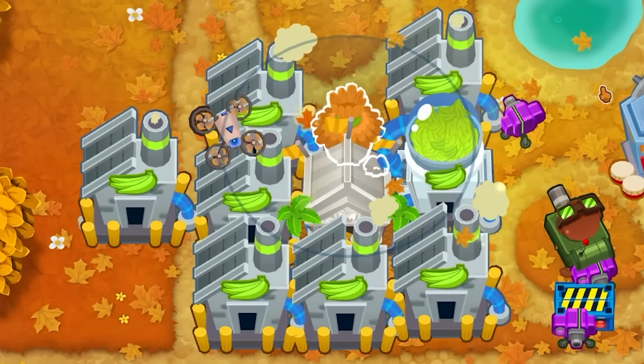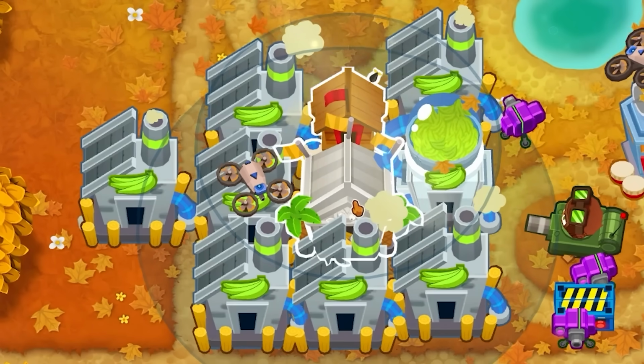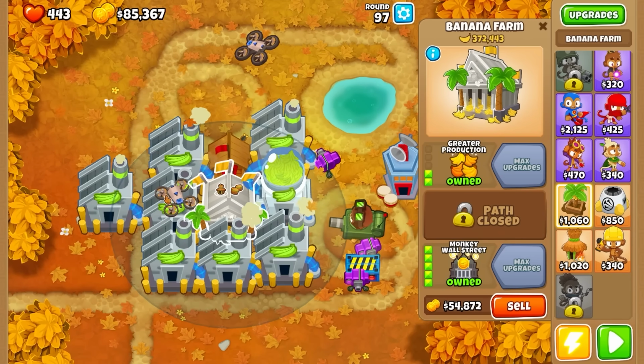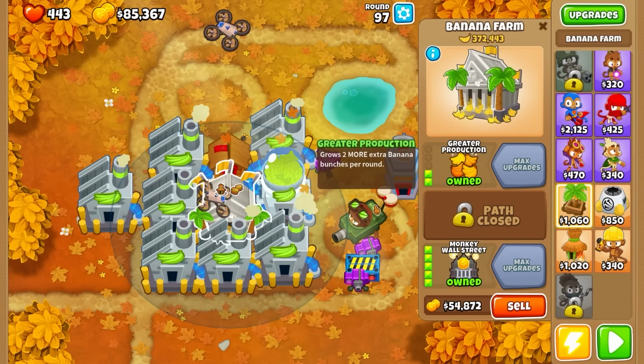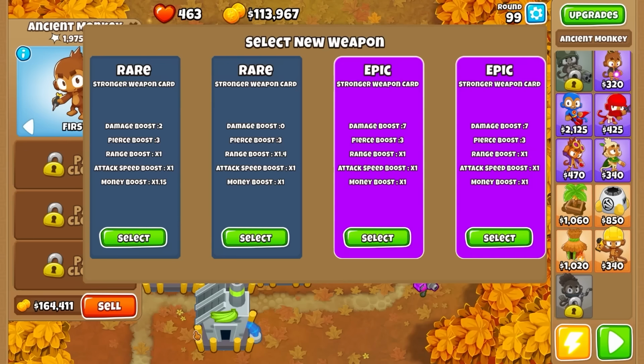One thing I am going to do is put a monkey village above that bank because I think I can actually increase his radius with that. So it helped a little, so I might actually be able to squeeze another banana farm or two in. Ooh, legendary bomb blitz. We do like legendaries a lot. We'll even give that a nice little upgrade of this.